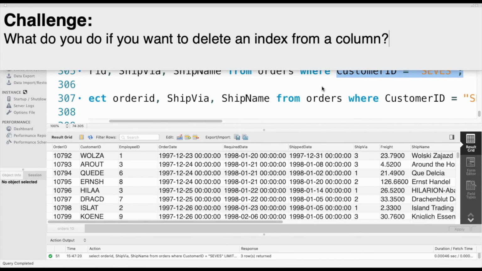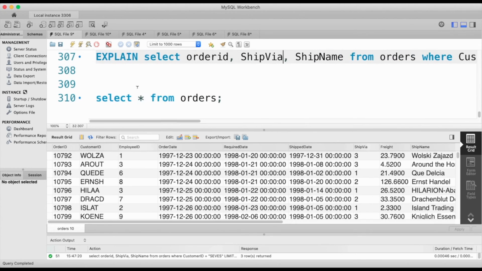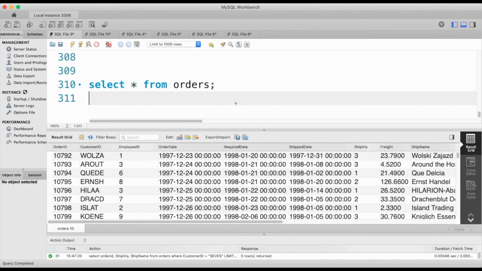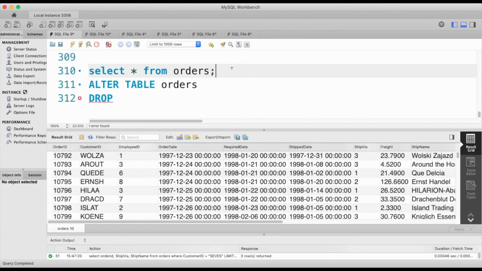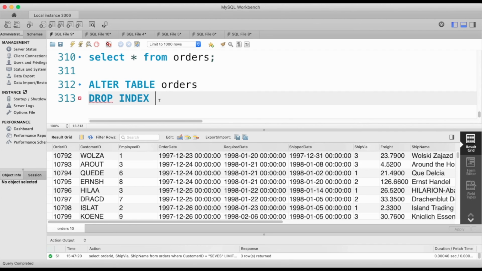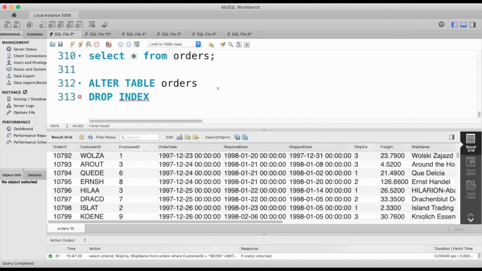What do you do if you want to delete an index from a column? If you want to delete an index from a column, simply say ALTER TABLE. What is the name of the table? The name of the table is orders. What do you want to drop? I want to drop, let me separate this, I want to drop index. What is the name of the index? Cust index.